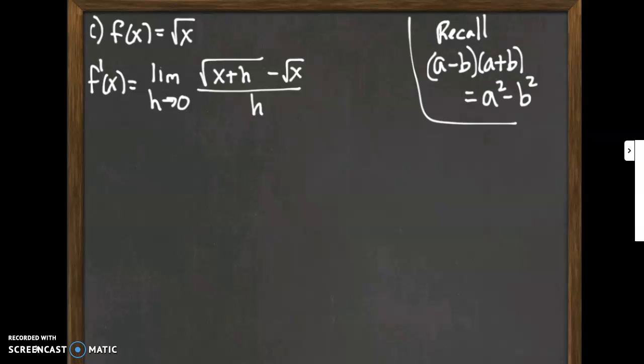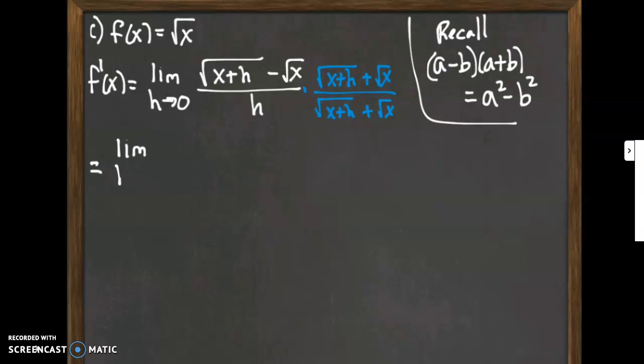We need to make that into a difference of squares. That way we'll have the first thing squared minus the second thing squared. And when you square a square root directly, it does go away. And so here we're going to need to multiply by square root of x plus h plus the square root of x. Right, if you think of square root of x plus h as being your a and square root of x as being your b, then we're multiplying by a plus b. But since this is a fraction, we can't change it by just pulling that out of nowhere. We also do that in the bottom. And now we go ahead and we simplify.